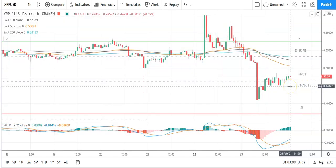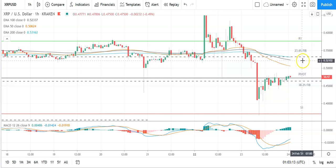Finally, looking at Ripple's XRP against the US dollar, mixed start to the day. Going to need to see Ripple's XRP avoid a fallback through the pivot at 0.4715 to take a run at the first major resistance level, 0.5759. Going to need to see support from the broader market, however, for Ripple's XRP to break back through the 23.6% fib at 0.5320. So barring an extended rally on the day, expect that 23.6% fib to leave Ripple's XRP short of that first major resistance level. In the event of an extended rally, should see Ripple's XRP test resistance at 0.60 before any pullback.